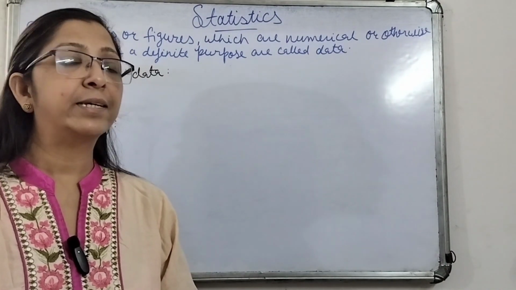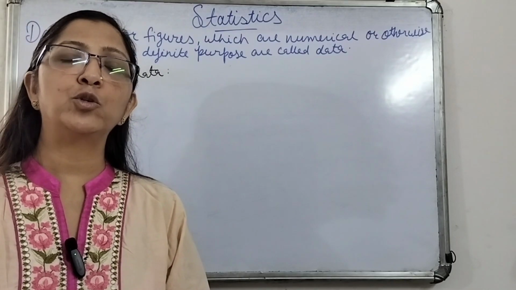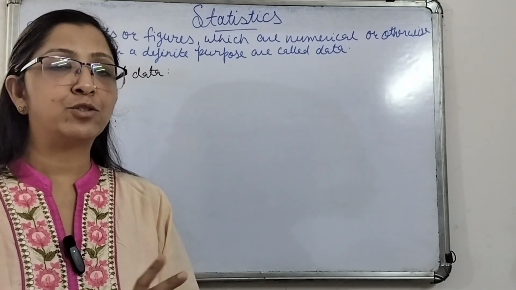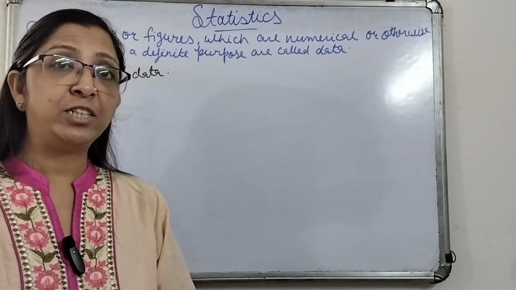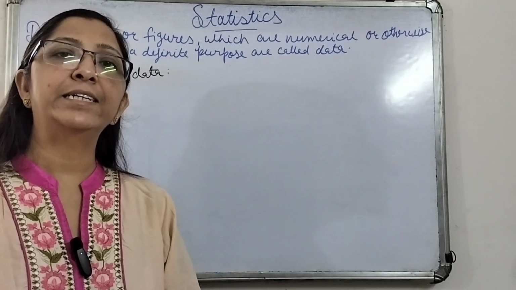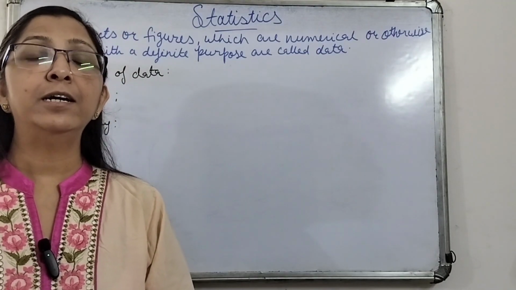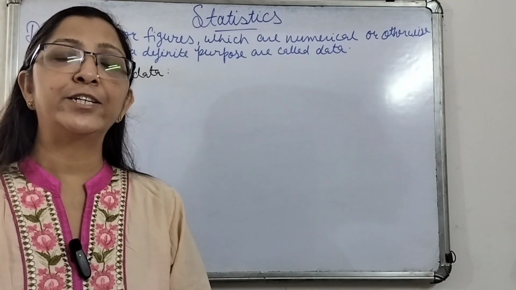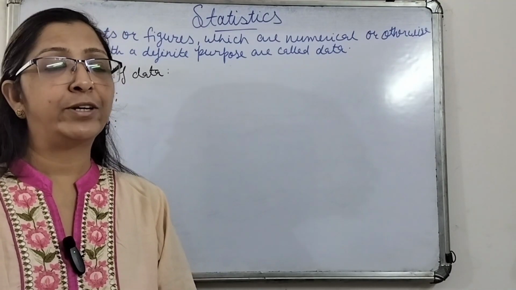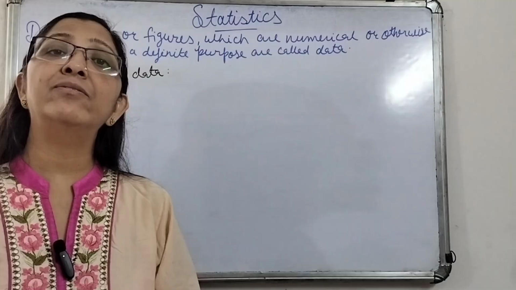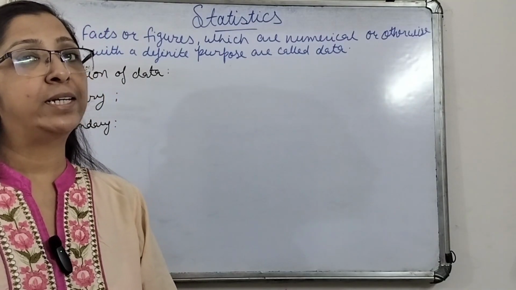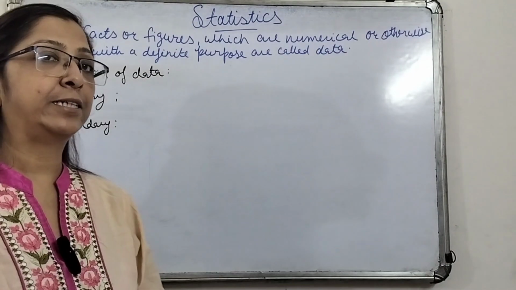Suppose I want to find the average of marks obtained by the students of a class, and I am the teacher of that class and I myself collect the data. In that case, this data is known as primary data, because whatever the objective of collection of data is, the investigator herself or himself is collecting the data. Such data is known as primary data.